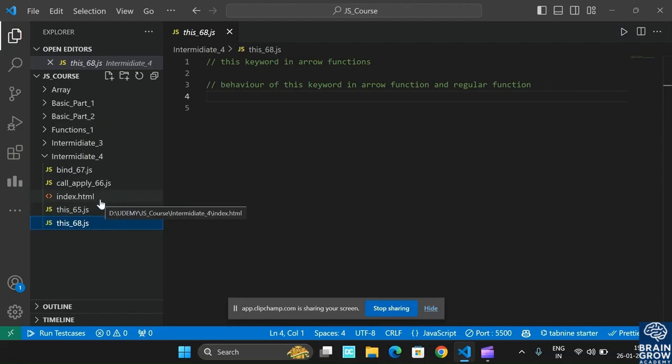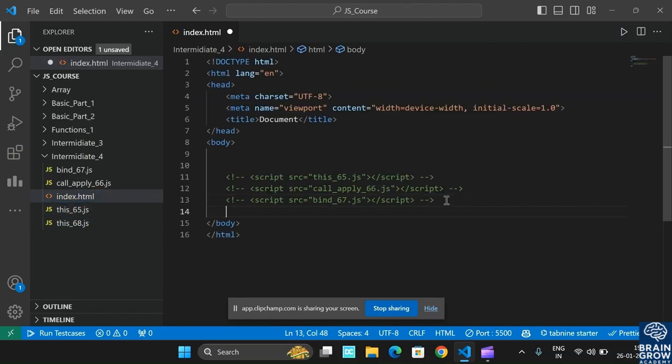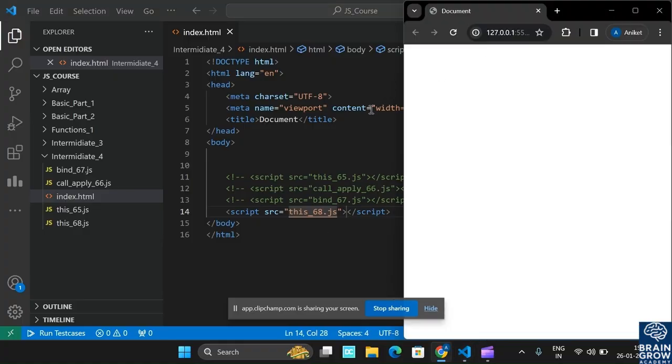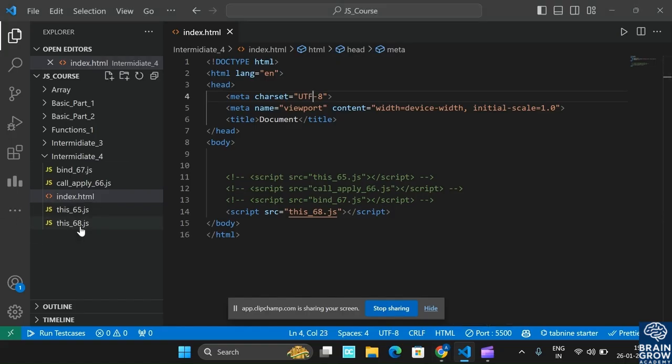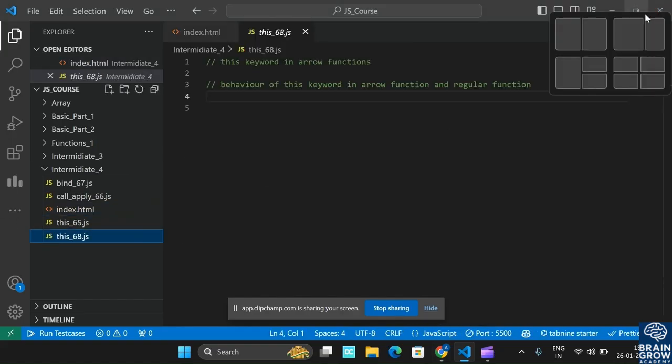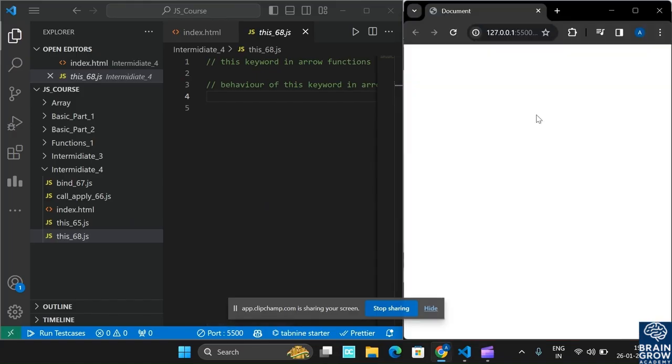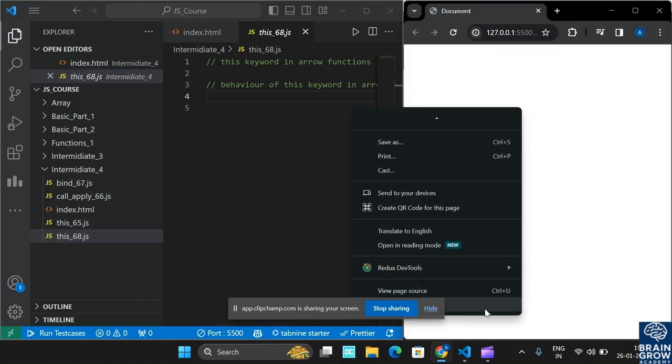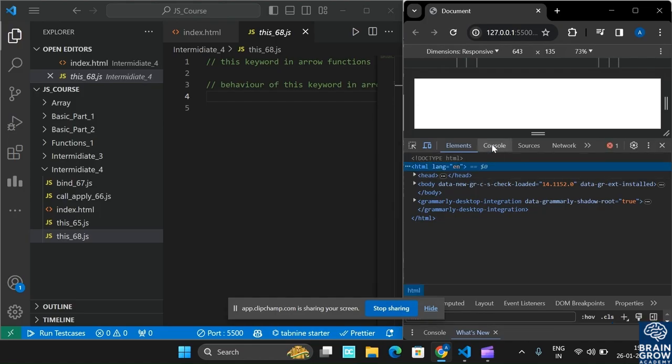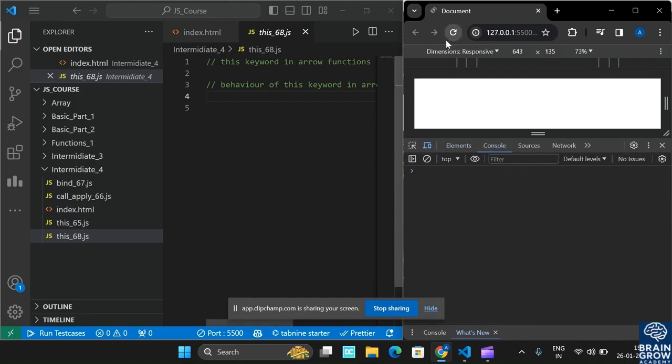So first of all, let us attach the JavaScript file inside the HTML file using a script tag, and pass 68.js, and after that run the HTML in the web browser. Also, side by side, we open our browser and console. Let us refresh one time.